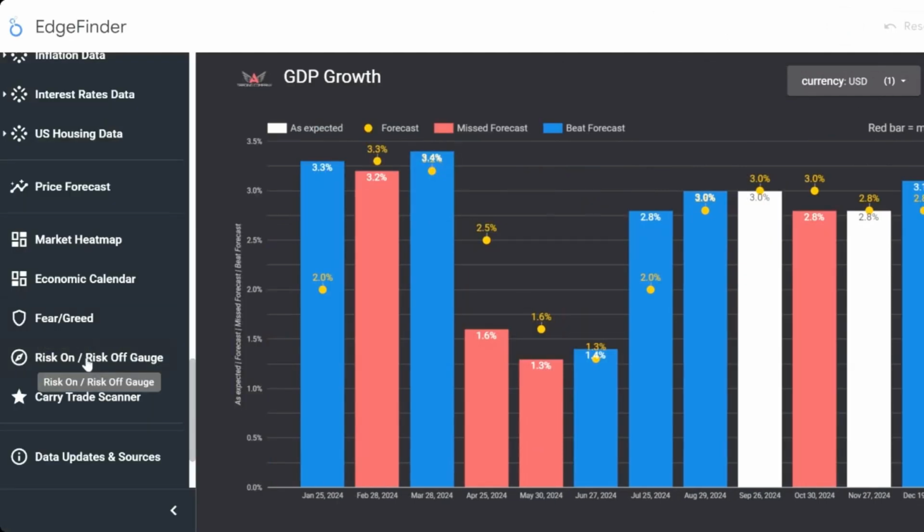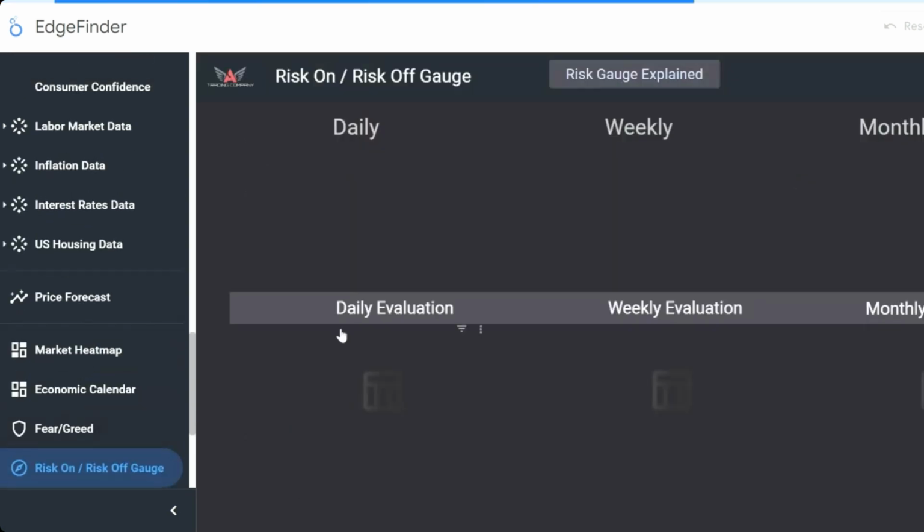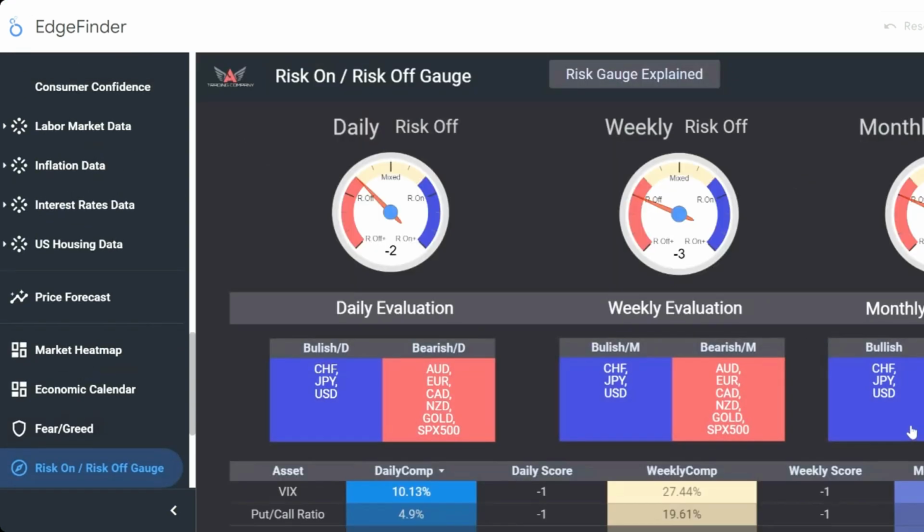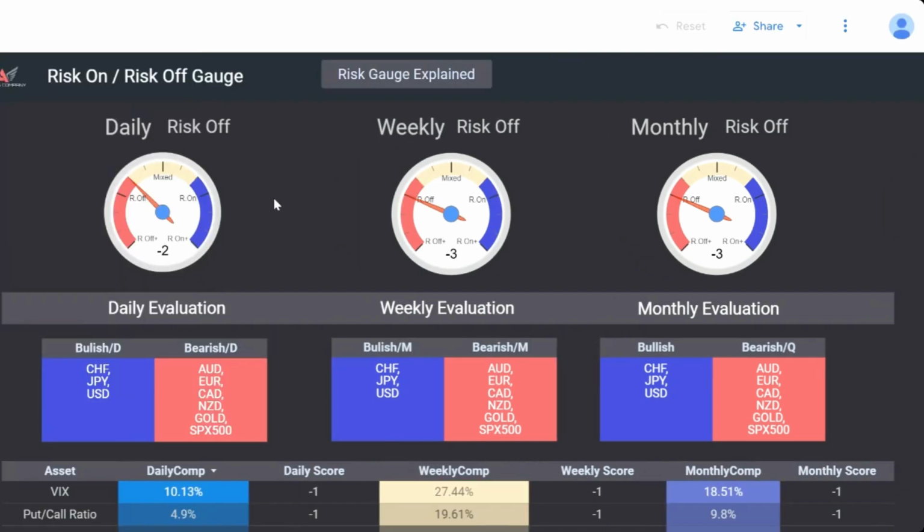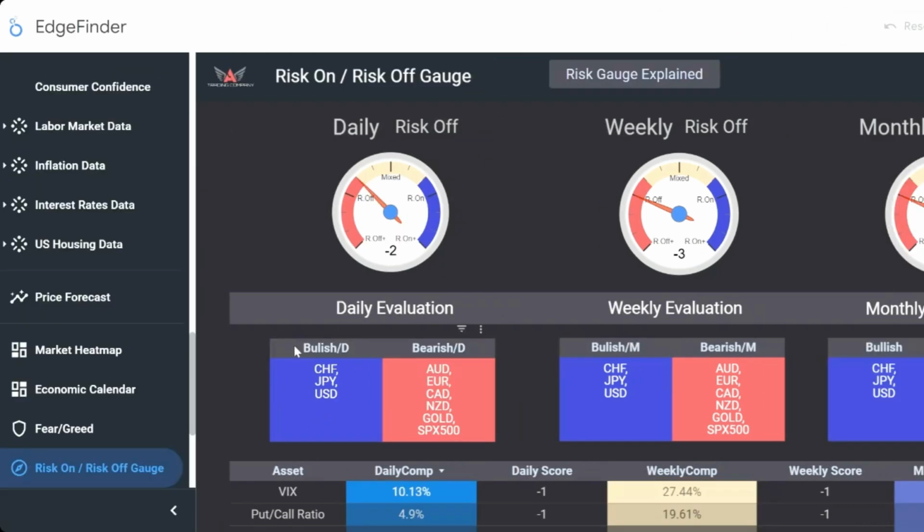And one of the things that I really like is the risk on and risk off gauge. Just now I talked to you about risk on, risk off, right? If you still don't understand, if you don't know whether we are in a risk on market or risk off market, this gives you an indication, okay? As you can see, as of now, we are more in a risk off market, and hence the safe haven currencies, like I mentioned just now, are going to be more bullish, whereas the commodity currencies, the risk on currencies that I mentioned just now, are going to be more bearish.